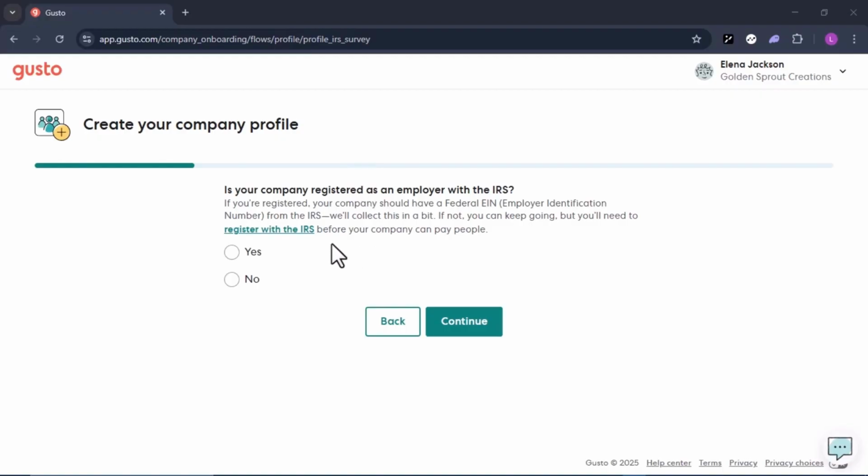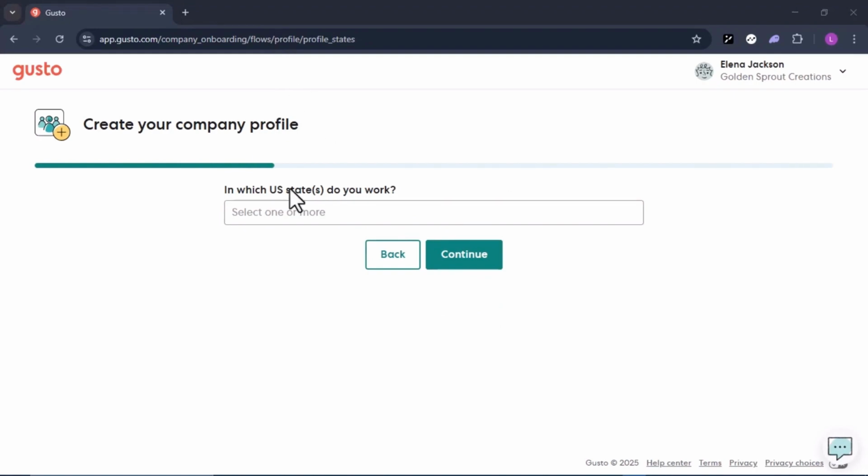Now, if you don't have one yet, you can register with the IRS. It's what the IRS uses to identify your company when it comes to taxes and payroll. So let's select no for now and carry on. Now you just need to include the state or states where you work.